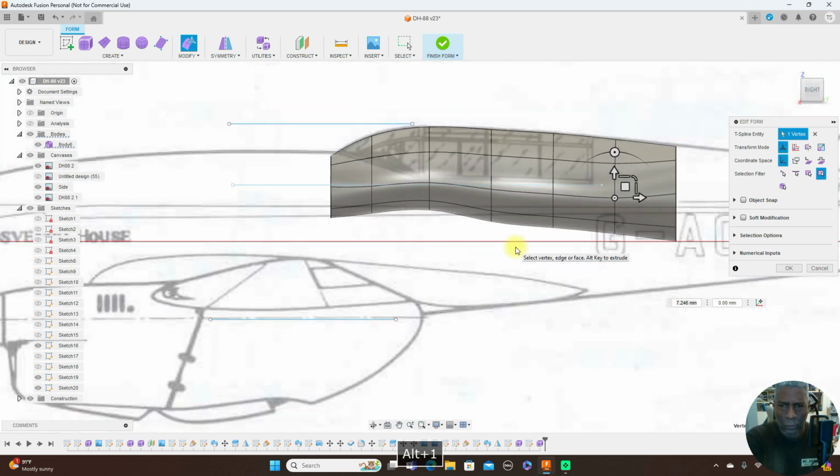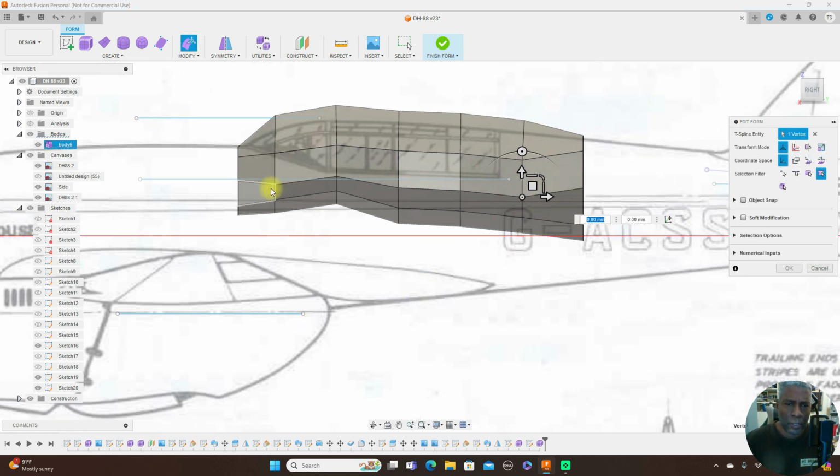Going to go to box mode again, Alt-1. Straighten up some of these lines.